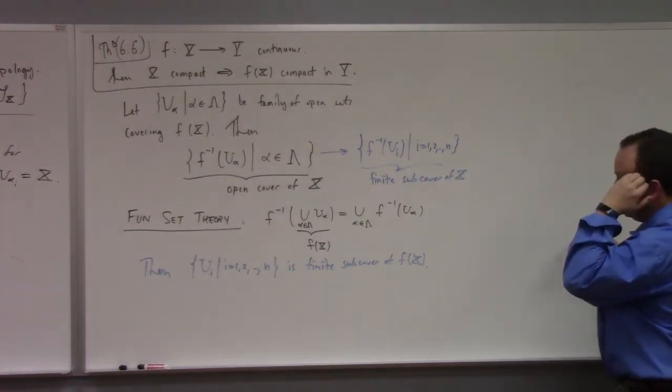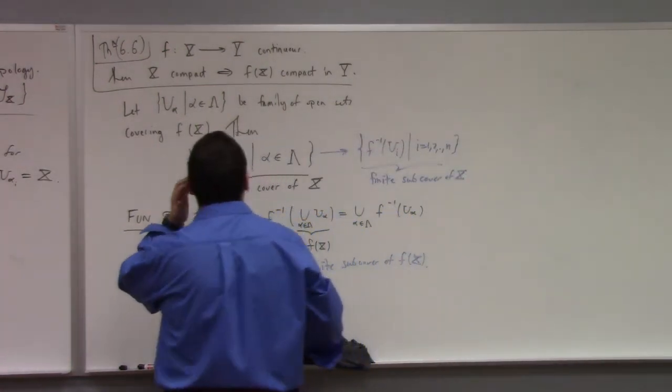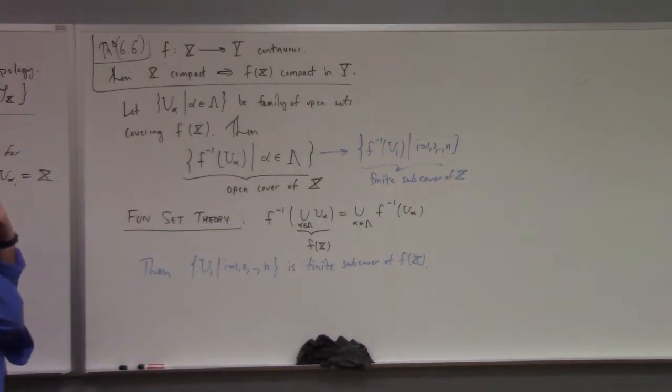Ah, right. Yeah, this says that the image is compact, right? But that doesn't say anything about all of y. If f is a surjection, then we get that y is compact. And there you go. That shows you the homeomorphism preserves compactness, because of course the bijection is a surjection. Yeah.